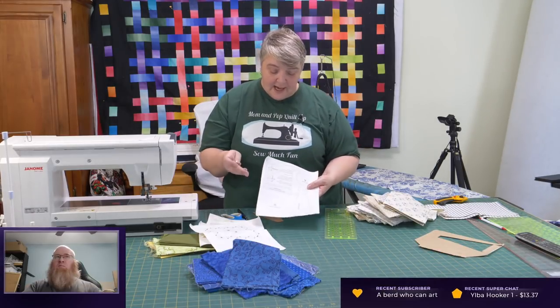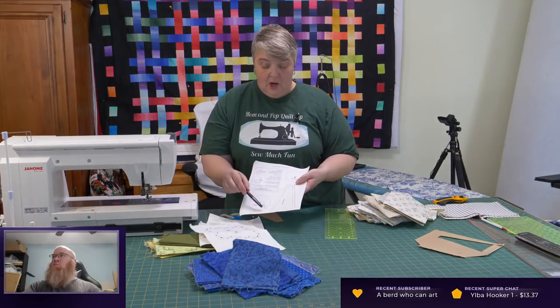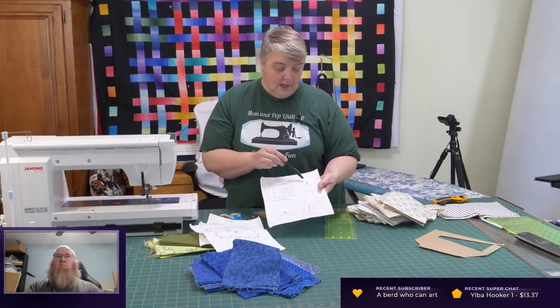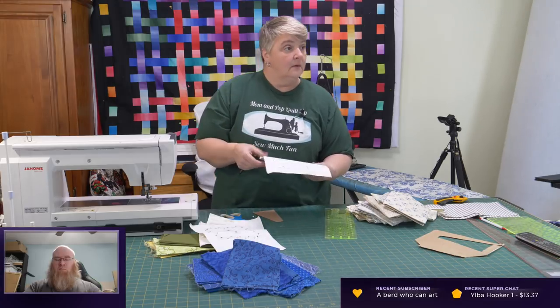And same, you have to add your 1/4-inch, a generous seam allowance on your outside circles as well. So this is the 1/4 circle that gets cut in 4, and this is a full circle that ends up being in the center of the Dresdens itself. So that should be fun.